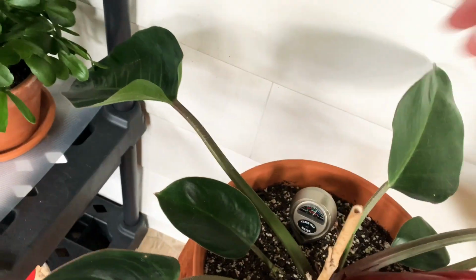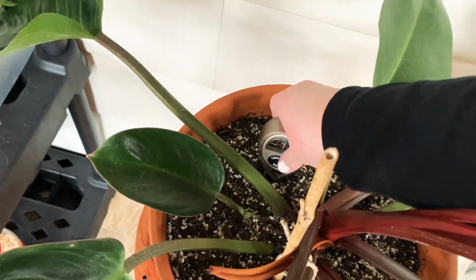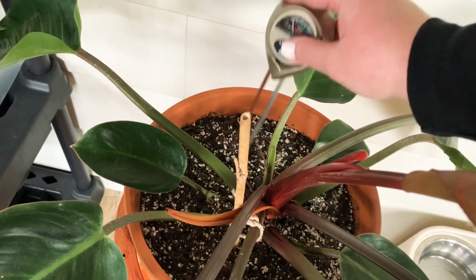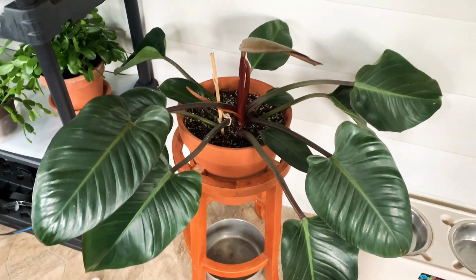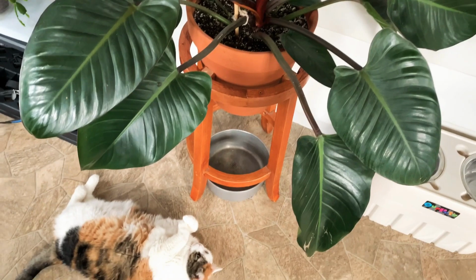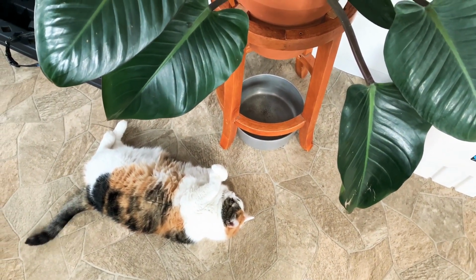Check this Congo Rojo philodendron. Good for another day or so, two days, three days. So she's good. Hi, Sissy, pretty girl. Pretty girl.